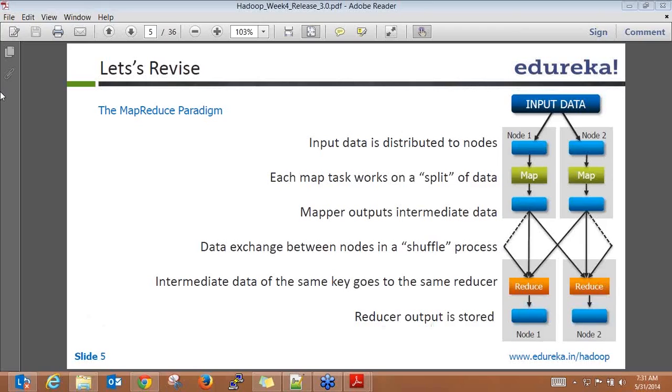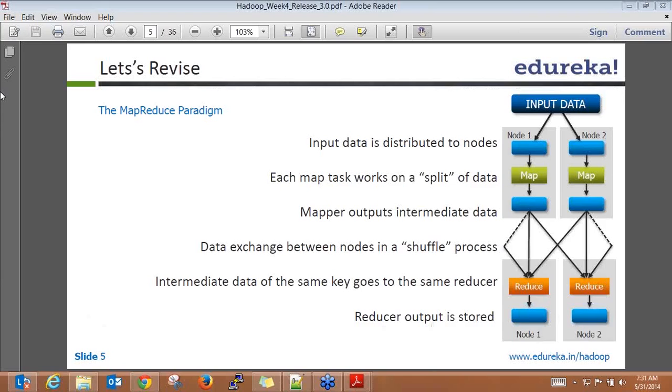So suppose you have 40 reducer slots available in a small cluster, and out of that, for your particular queue you have 15 reducers assigned. Out of that, suppose 3 jobs are running, so each of them can run a maximum of 5 reducers or something. That setting you will do as part of the program. Whenever you are running the program, you can specify how many reducers you want to run. So you can run one reducer.